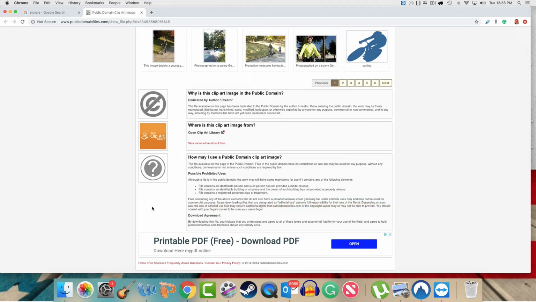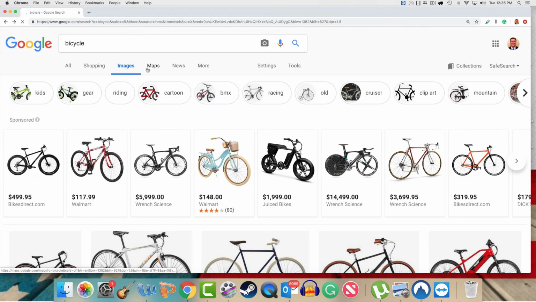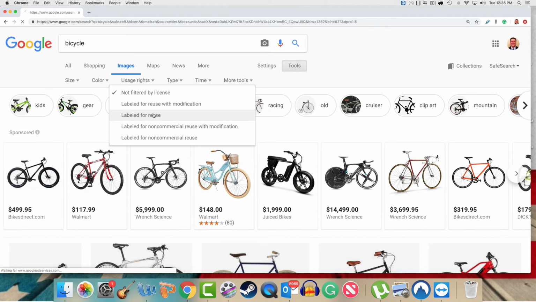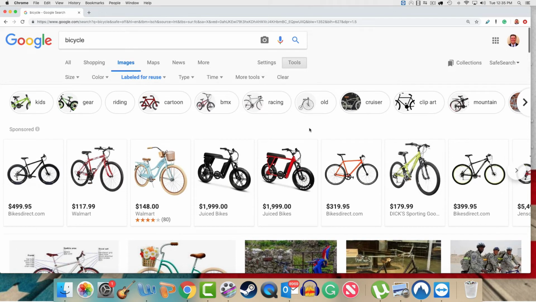So this is what I'm trying to show you. Even seemingly simple tasks, and even things that look like they're available here on Google and it's got usage rights labeled for reuse, it does not mean that you shouldn't drill down and do the extra work to find out if there's any other restrictions. And this is why it's so laborious, and it's also the reason why I tell people, I would rather take my chances with a paid stock site where I'm paying for my photos than risk getting an infringement letter or things like that.